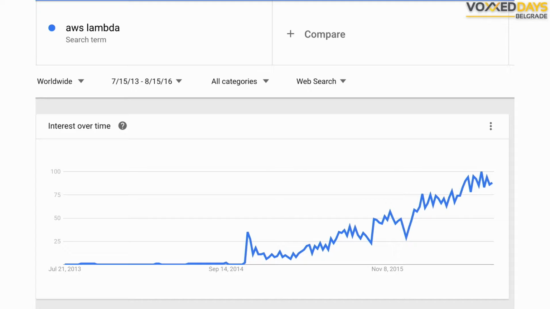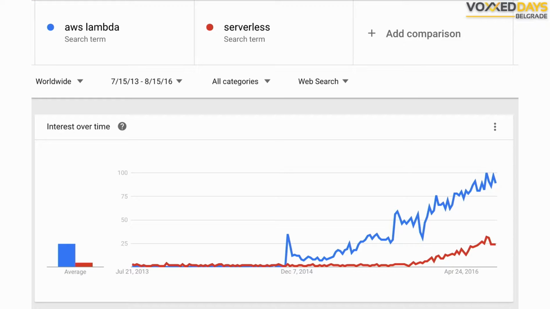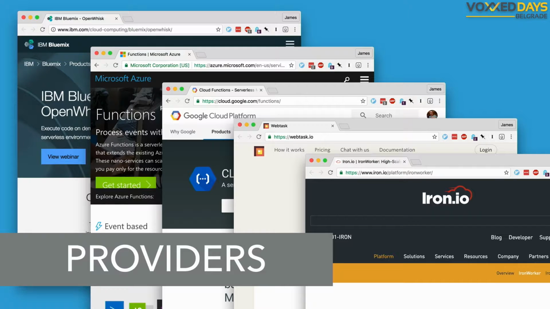But then this year, something else I think really interesting happened, which is this whole serverless term took off. So you can see the second uptick in 2016. And serverless really refers to the whole ecosystem of vendors and providers and frameworks allowing you to build new applications for the cloud in this way. And the reason I think it's really kicked off in 2016 is that all of the major cloud providers have launched their own similar solutions.